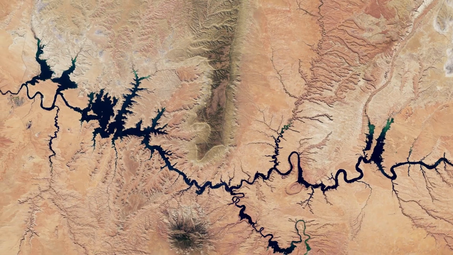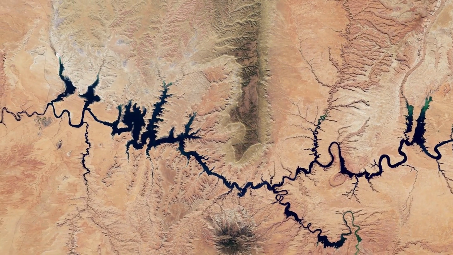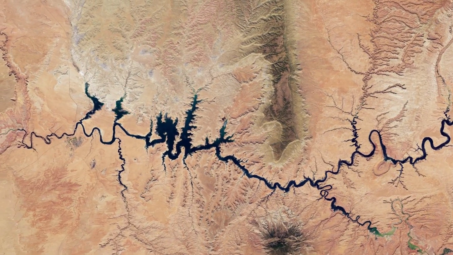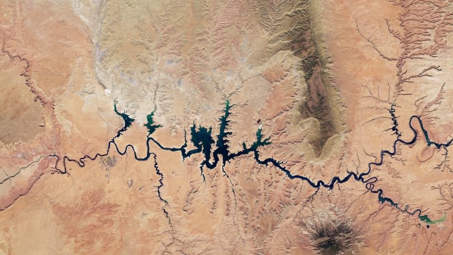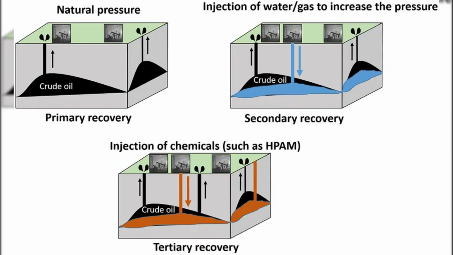However, as oil is extracted, the reservoir gradually loses pressure and the natural energy declines, reducing production rates. At this point, additional methods must be introduced to maintain or increase output. One of the most common approaches is artificial lift, where mechanical systems such as downhole pumps are used to physically lift oil to the surface, with the well-known pump jack being a visible example in onshore fields.